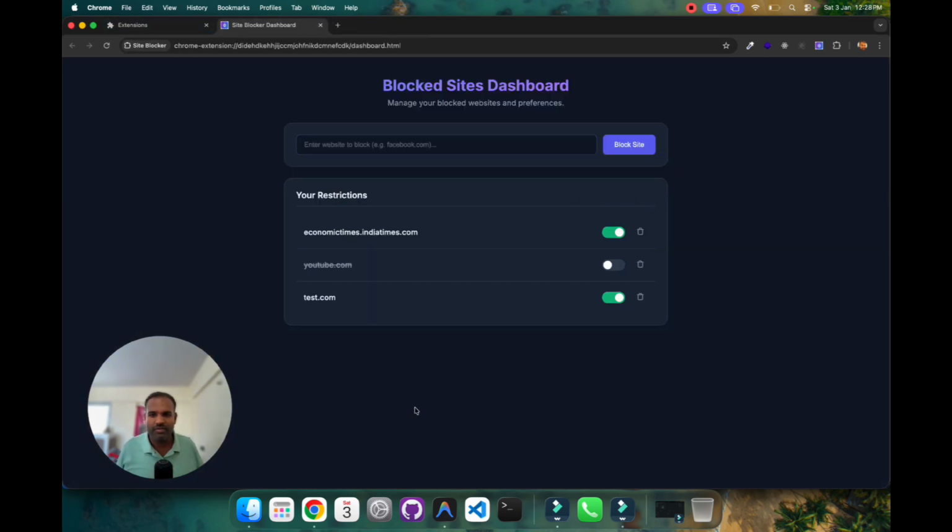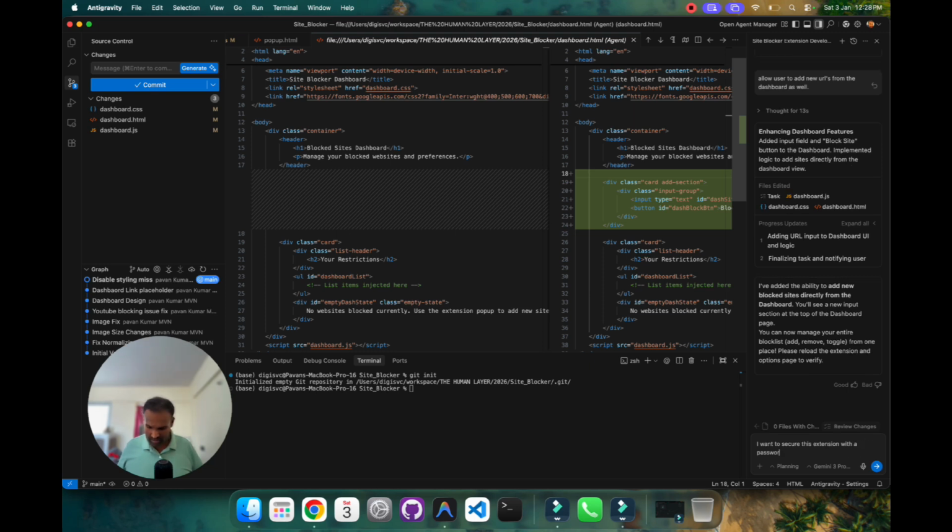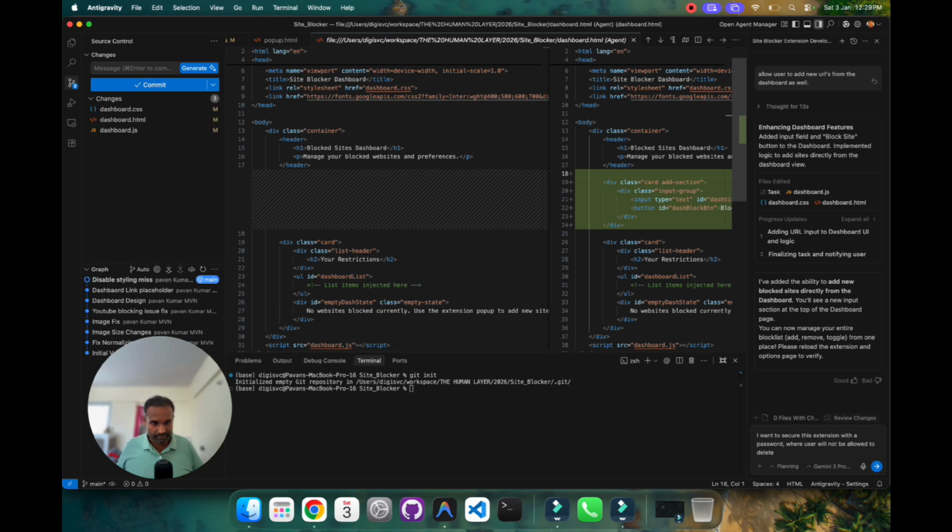Okay, now let's move back to the last stage of our application, where I don't want users to delete the site without a password. I want to secure this plugin extension with a password, where the user will not be allowed to delete any website without entering the password.